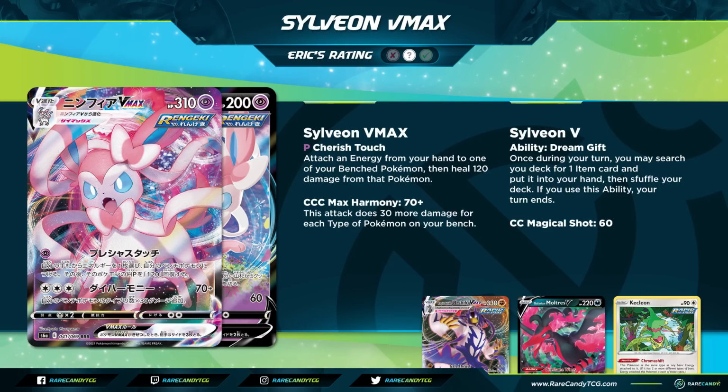So, really big fan of this ability here. Sylveon VMAX: 310 HP, weakness to metal, and a 2 retreat cost. Its first attack, you attach an energy from your hand to one of your bench Pokemon, then heal 120 from that Pokemon. And then its other attack, for 3 colorless energy, is 70 plus 30 more for each type of Pokemon on your bench.